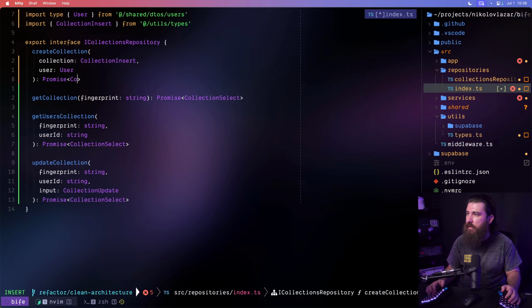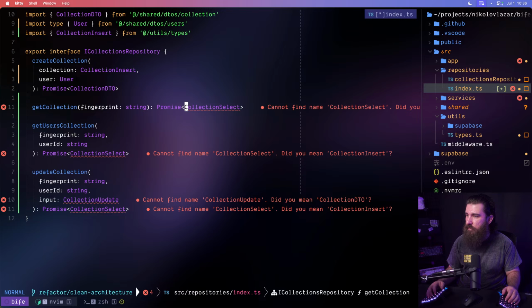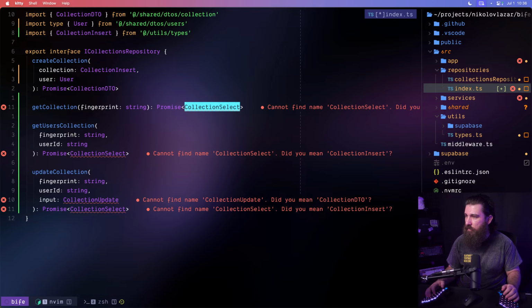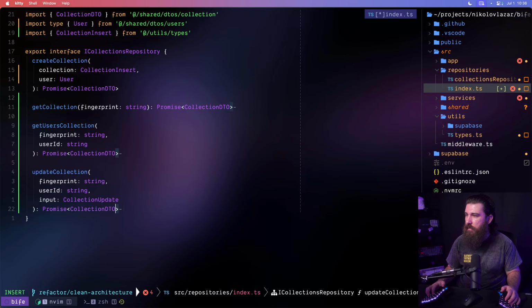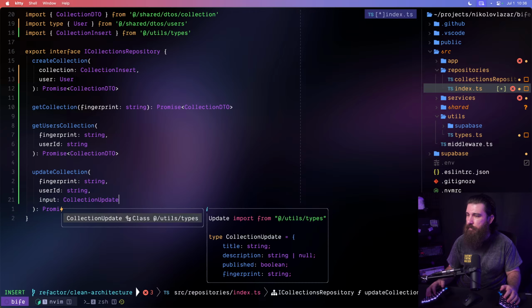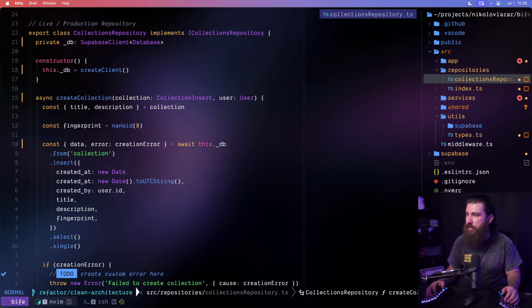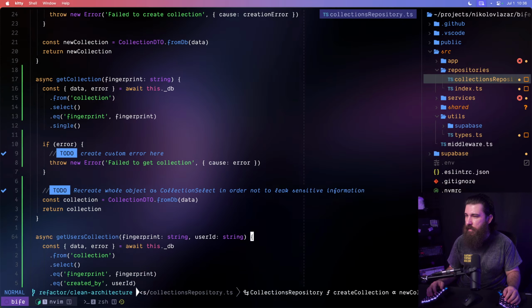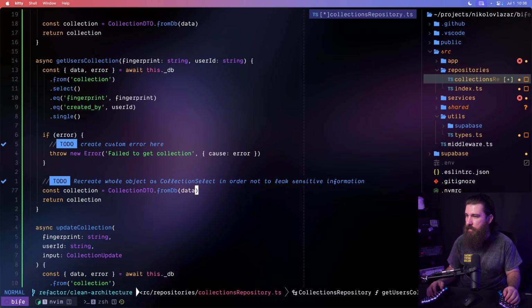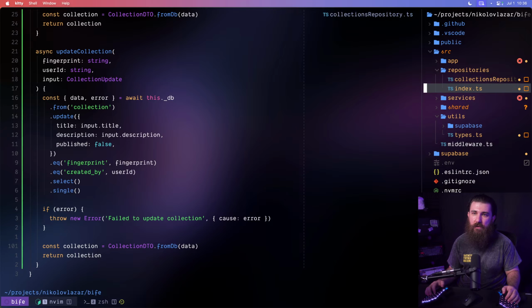The select is collection DTO. This and this collection DTO, and then we just need the update. And the interface is solid. The implementation is solid. So we're using DTOs now. I'm going to get rid of the to-dos because we already did that. So we are in the clear.